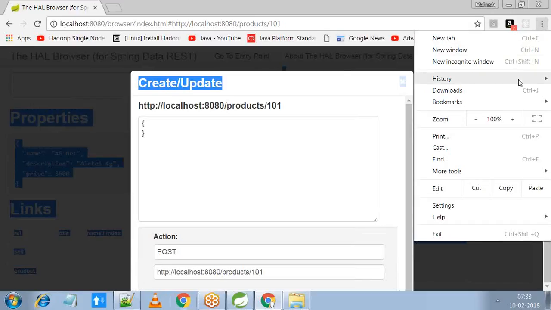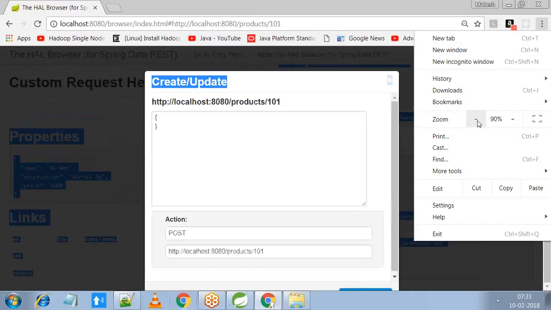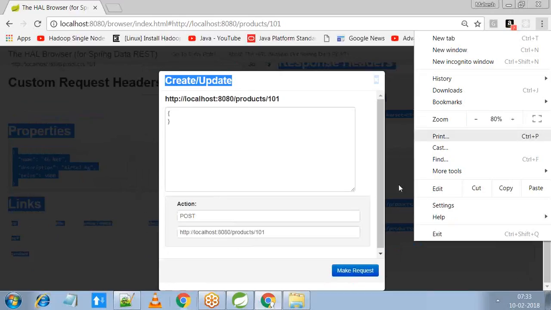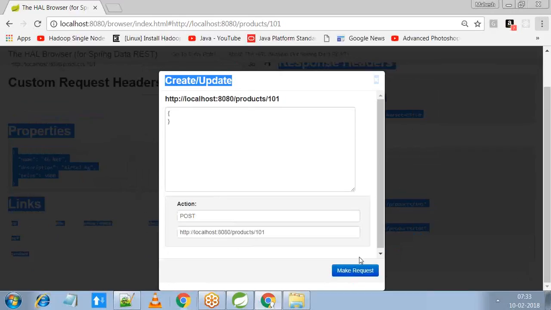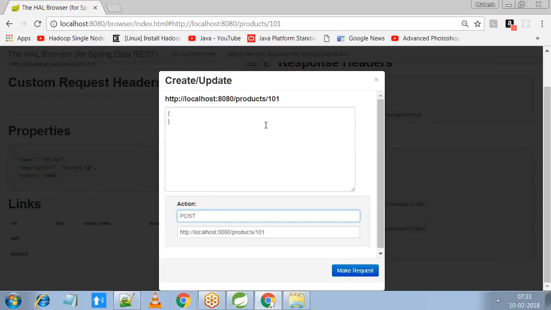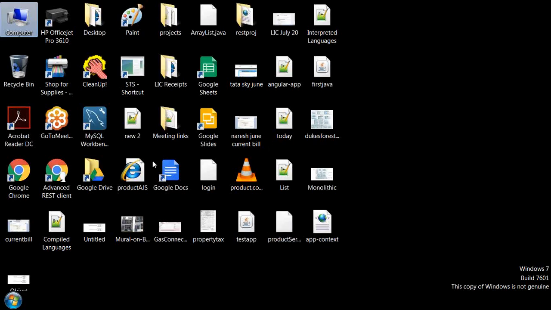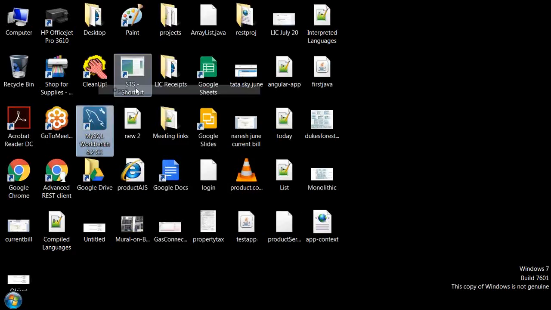Let me minimize this browser size, as down I'm not able to see the button. Yeah, here it is. That was the problem. If you want, you can update that record. Let's see whether we'll be able to do that or not.